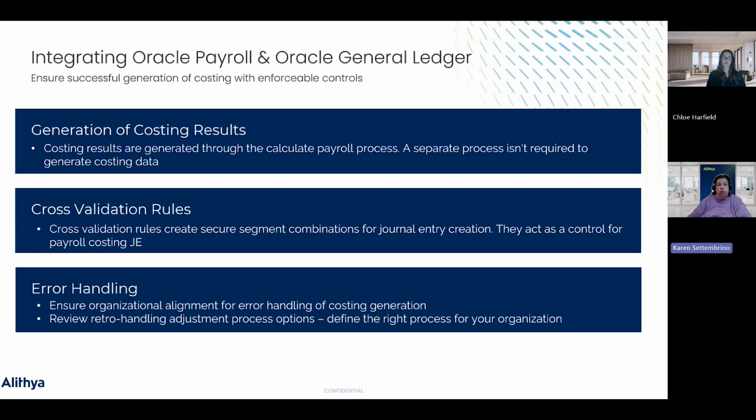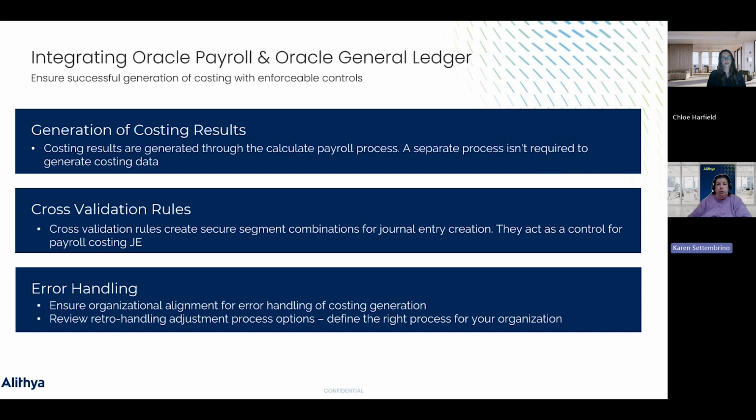And what we mean by generate the costing is it takes a look at the particular earning or deduction, or whatever the circumstance may be, looks at the hierarchy and pulls the values of that particular earning or deduction based upon all segments in the hierarchy. So if you have an 8-segment chart of accounts, your account string for that earning or deduction is going to be eight segments long.